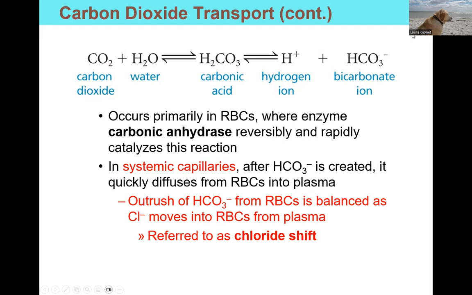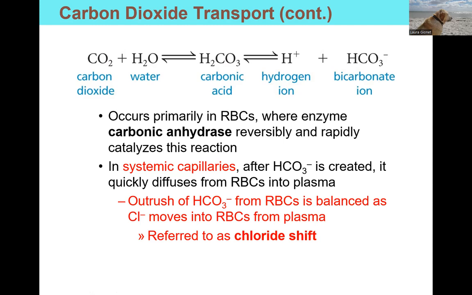Now, yes, you're producing these bicarbonate ions, but they're going to be shifted around into different places. All right. But it's the hydrogen ions that affect the pH, not the bicarbonate ion. Remember, hydrogen ions and hydroxide ions, OH negatives, their proportionality to one another determines pH. That's from chapter 2 in A&P 1.